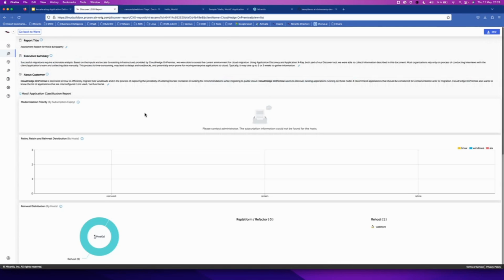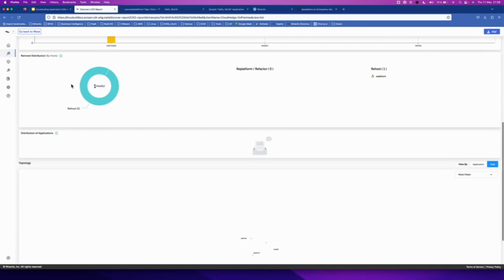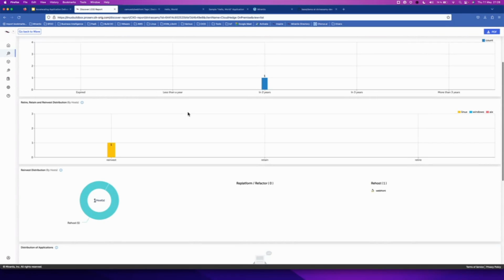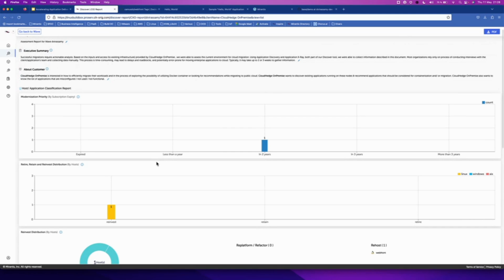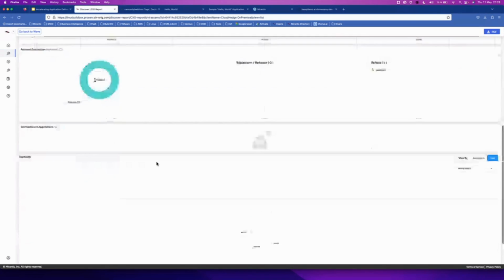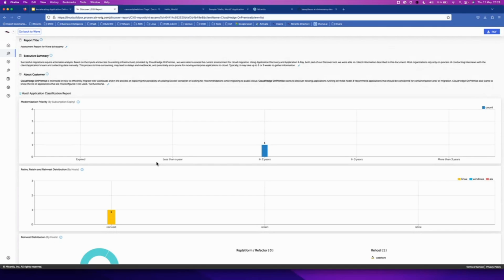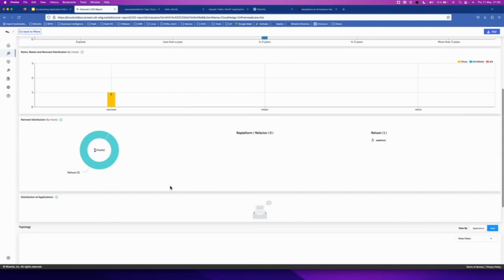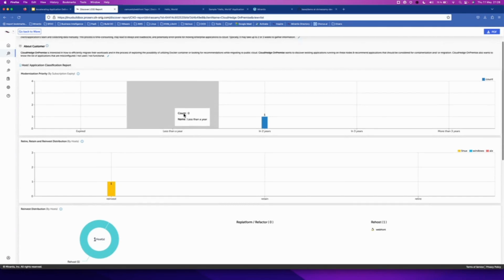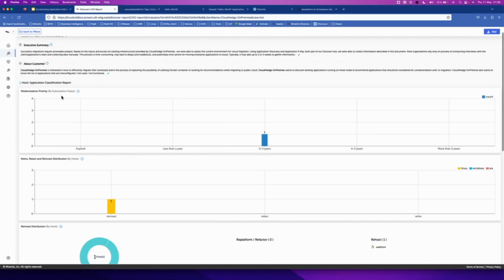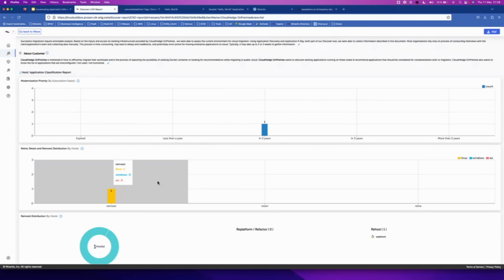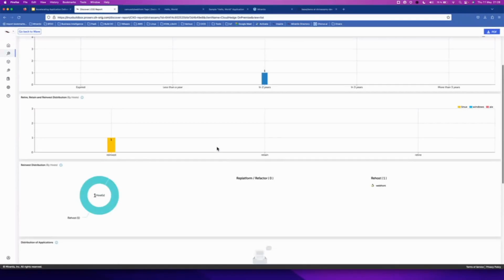And then if I look at the CIO report, it's going to be a little bit simpler, right? Again, I have only one host, so it's going to be very, very simple. If I had more hosts and applications, then it would be a little bit more complex, I would say. But you also see the modernization priority by subscriber, right? So this is also very key: which one you need to migrate first, basically. We again provide some recommendation in terms of priority.